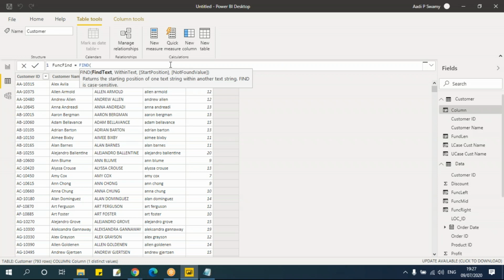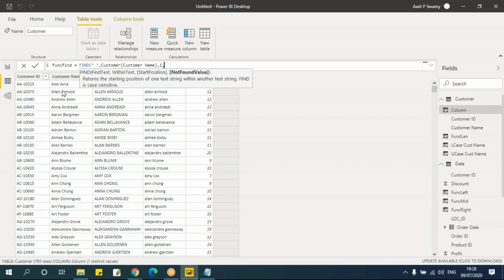It says find text. What is the text which I'm trying to find? I'll put a double quote, space, double quote, because I'm trying to find the space, comma, within the text. From which text? Say I'm trying to find it in customer name, comma. It asks for starting position, meaning from where I need to start searching for that particular space. I'll say 1. That means let's start searching from the first position itself, comma.